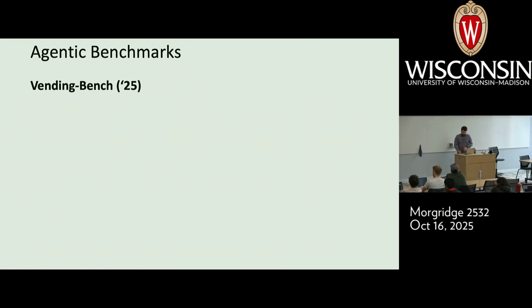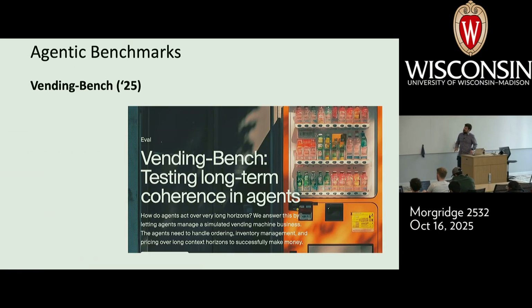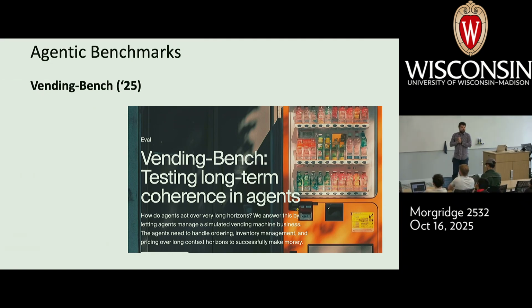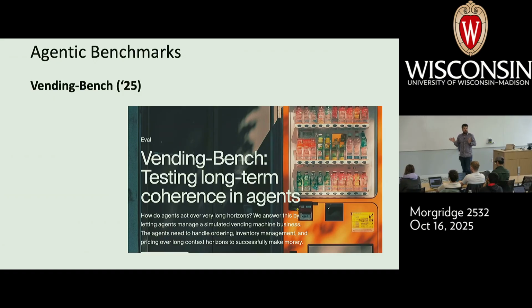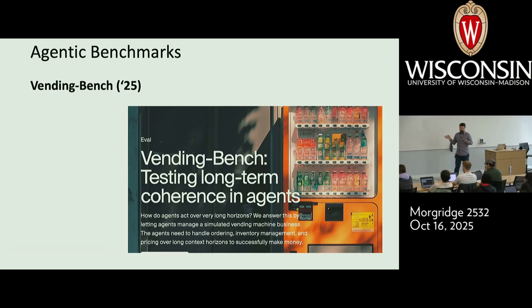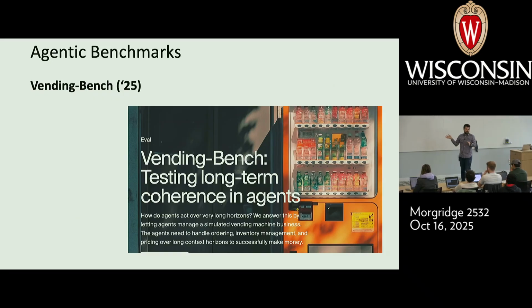Another example that I like is called Vending Bench. I encourage everyone to look at the website. In this case, my LLM is going to operate a vending machine. That's the task. And when I say operate, I mean things like it can set the prices of the items in the vending machine. It can order new items if it realizes, hey, people are buying a lot of whatever. It can choose to get rid of some old items. Pretty much what you would do if you owned and operated a vending machine.